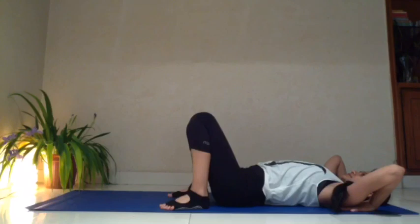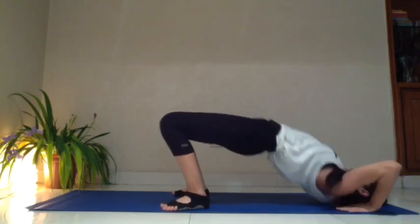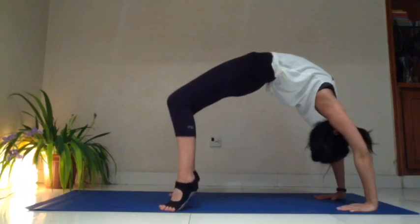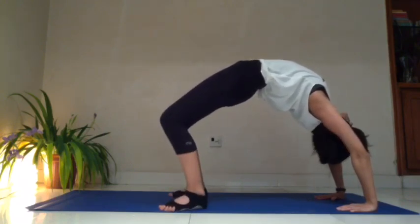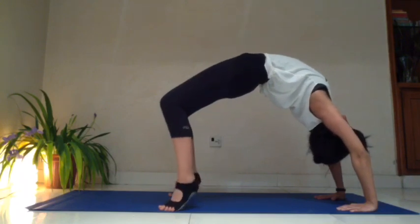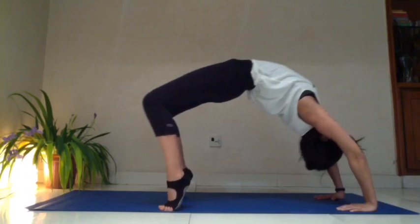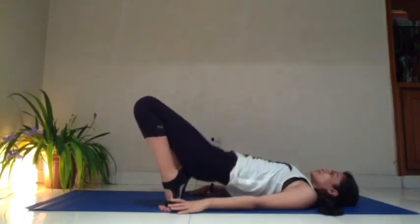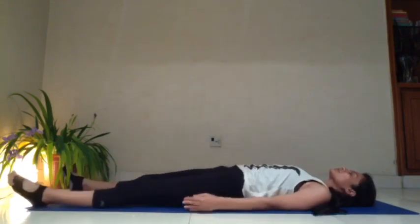With palms and the soles of the feet as four points of support, raise the trunk off the ground with an inhalation, arching the entire body convex upwards to look like a wheel. As you exhale, come back slowly, step by step to Shavasana. Relax.